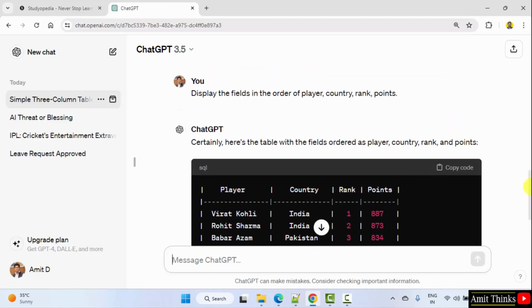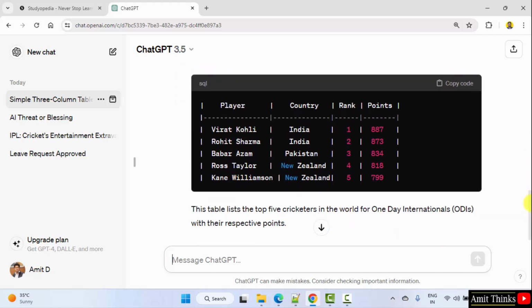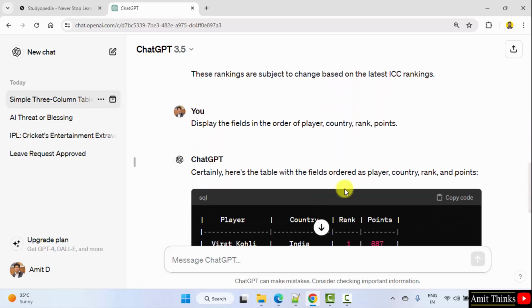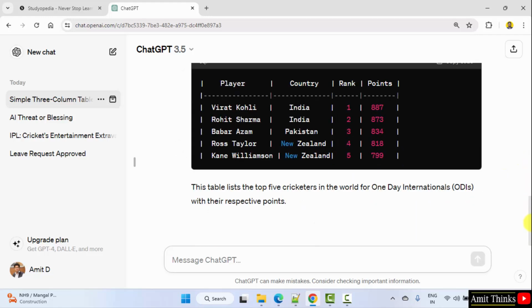Okay, but for the free ChatGPT version, never expect it to be accurate, because this is not according to 2024. But when you will use the same queries on Copilot free version, you will get the exact result, because even the free version of Copilot is connected to the internet. So in this way, guys, we can easily create a table using ChatGPT.